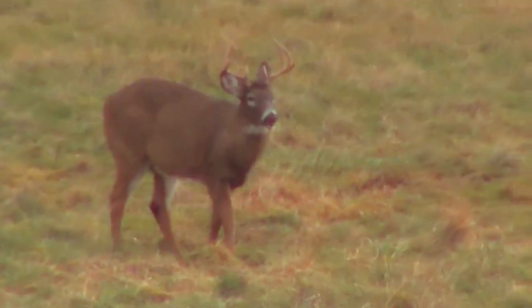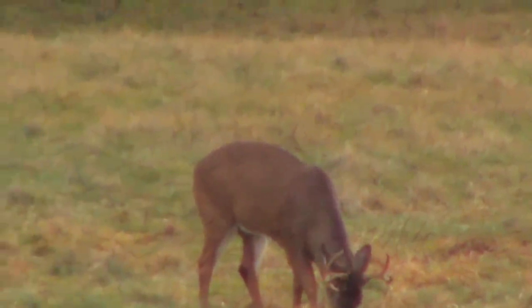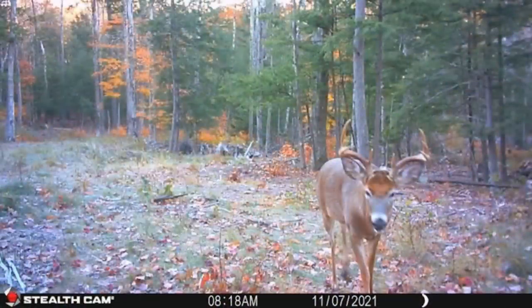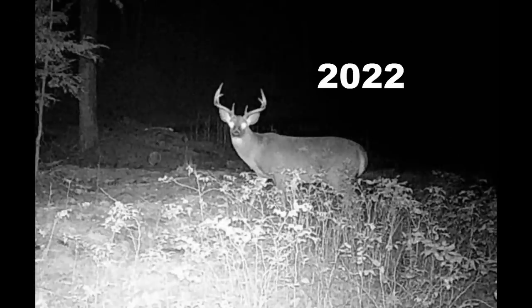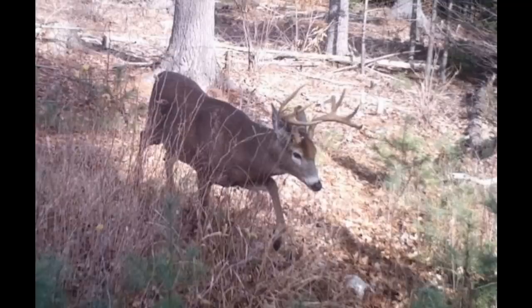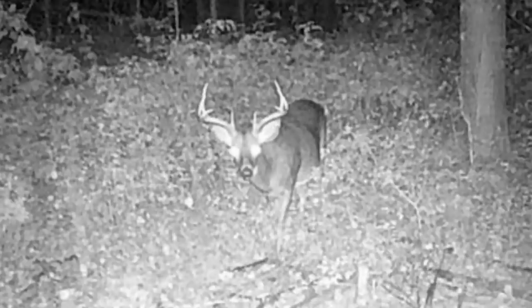Back in September, two really nice bucks started to show up on my cameras. Both I had pictures and sheds from the previous season. One in particular, a huge-bodied 5.5-year-old 8-point with a great spread and unbelievable mass named Spectre really caught my attention. He resembled Oddjob, and I knew with his build he could really be another contender for the 200-pound patch. He was my obvious focus on that property.